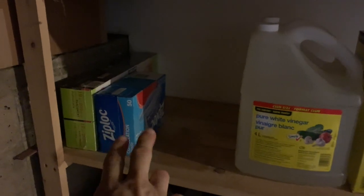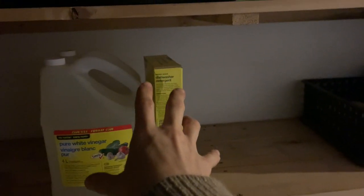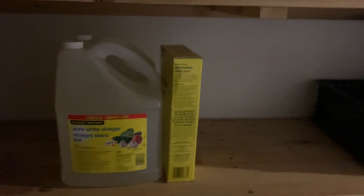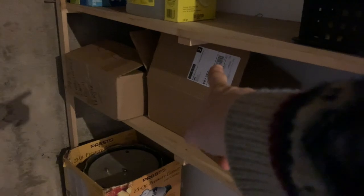I don't have any large Ziploc bags right now, and I have one box of small ones. So I'd like more of that. I need to have a few more cleaners on hand in terms of having backup dish soap, laundry soap. I only have my big jugs I have upstairs. This is a bunch of homemade soap, either made by me or my mom. It smells so good in here because of it. These are some different things for making things like deodorant tubes and tea light cups and such. Our vacuum sealer, the vacuum sealer bags and such are in there, and then that box has beeswax candles.